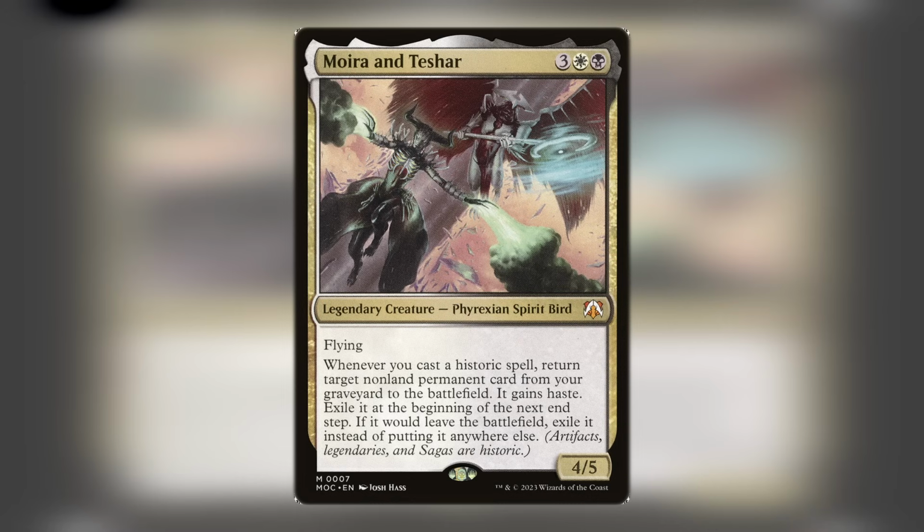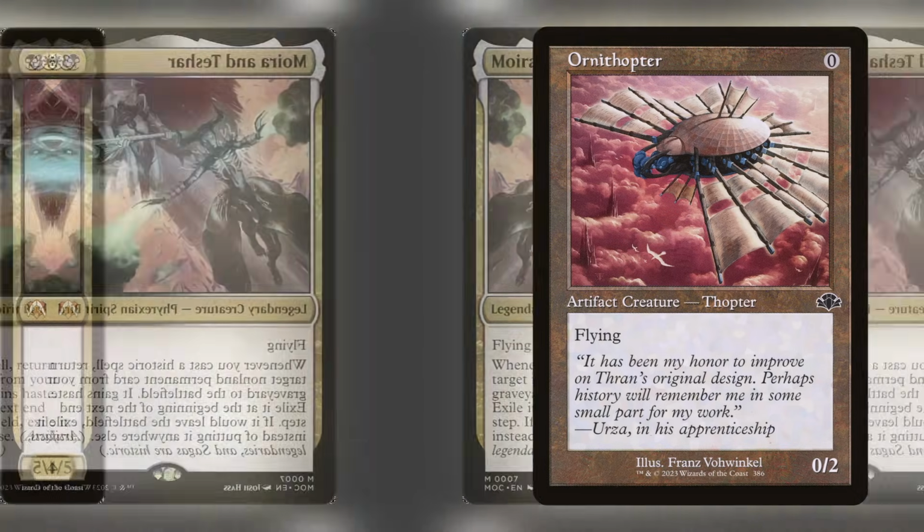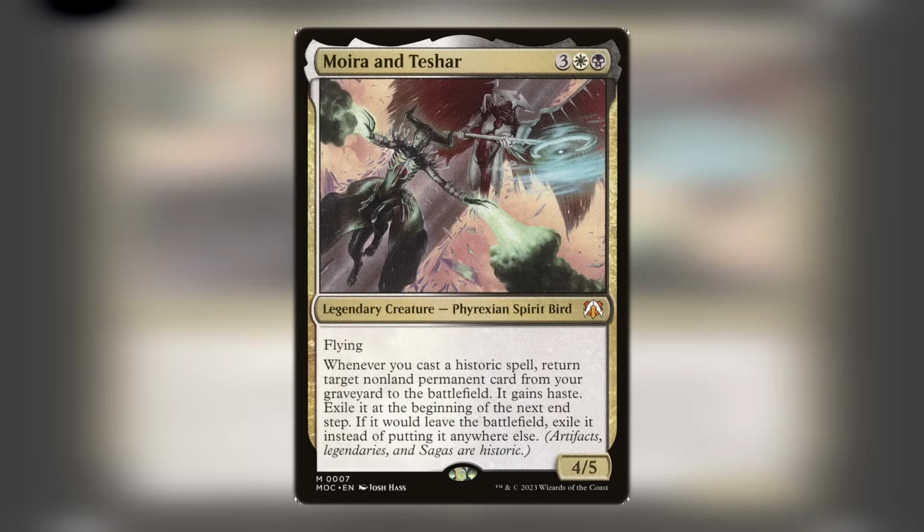This is pretty insane when paired with the many 0 mana artifacts like Mishra's Bauble or Ornithopter or really anything, which are by far the easiest way to trigger the historic clause. And then really the world is your oyster. Black is great at getting good stuff into the graveyard.